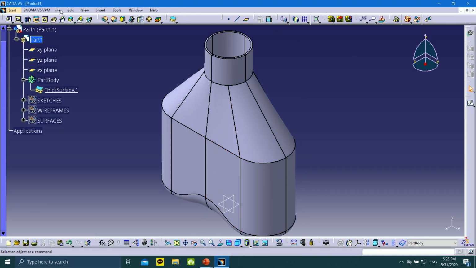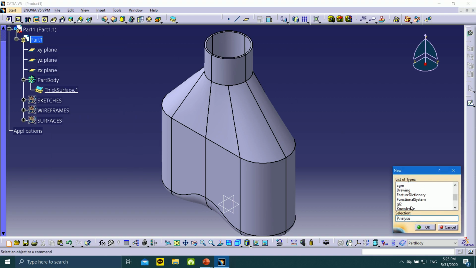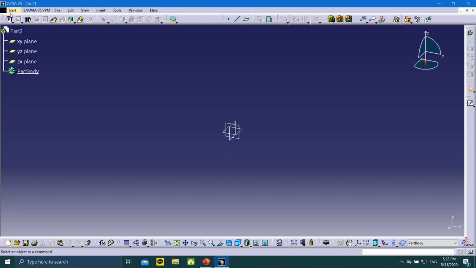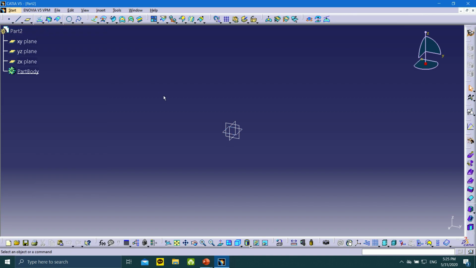Okay, go to new part. Enter part name, Part 2, no matter. And go to Generative Shape Design.